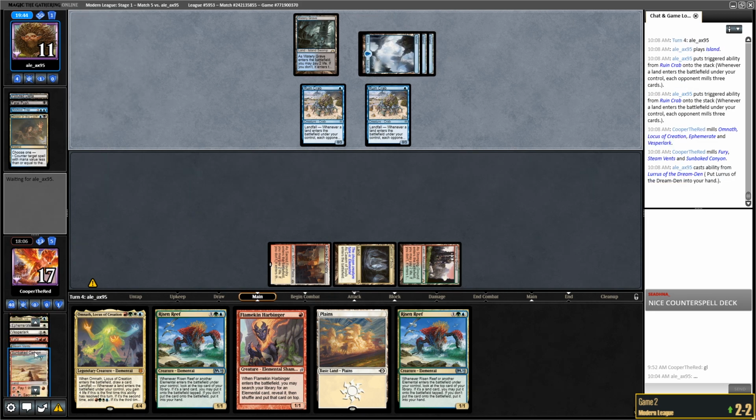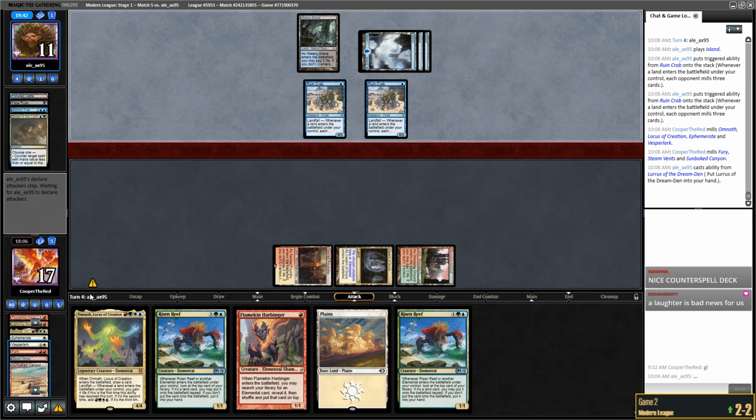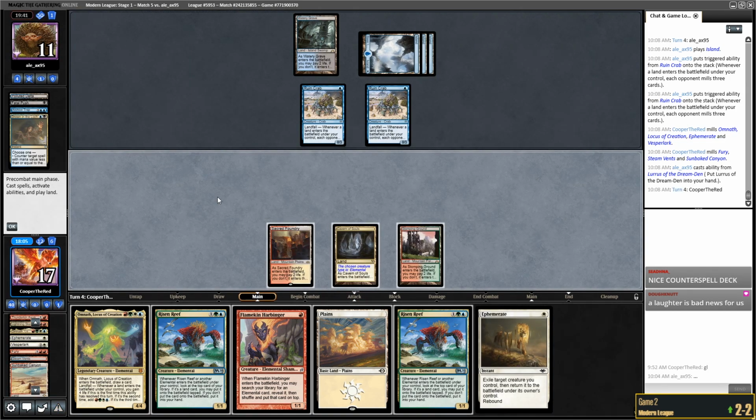Did they finally hit one? They still haven't hit one. A Laughter is really bad news for us. Like the worst news. So let's see here. We play Risen Reef, Harbinger, then we go get Thing, play Thing. Do we have the right mana for that? So we have green, blue, colorless, and red. So I think we should be able to get Endurance and put it in our hand.